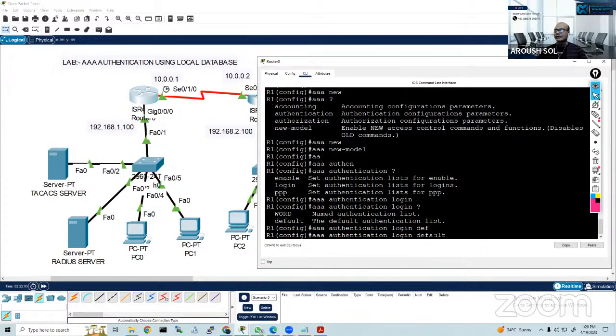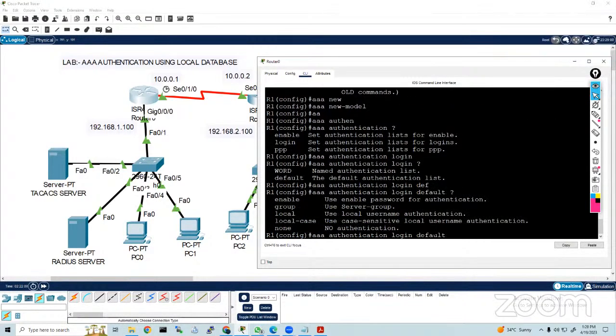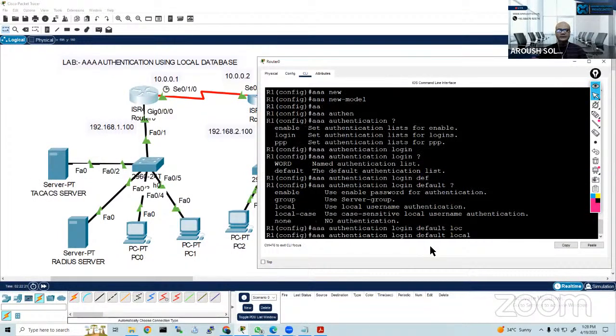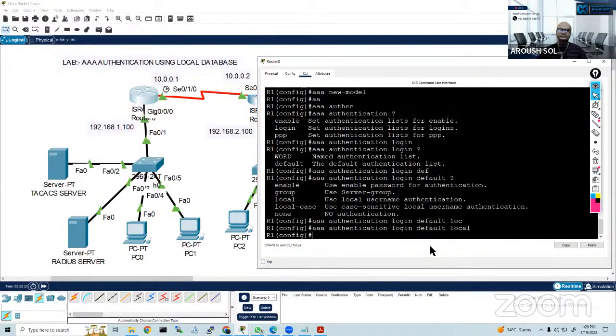We can see it in your document. Okay, default. Right now I'm giving local, because the lab is the local database. Local authentication. This is your local. That's it.